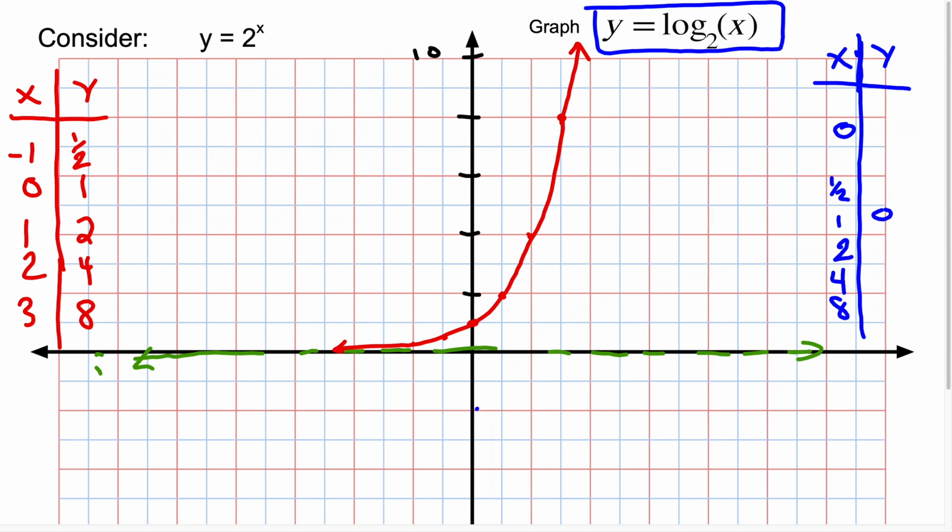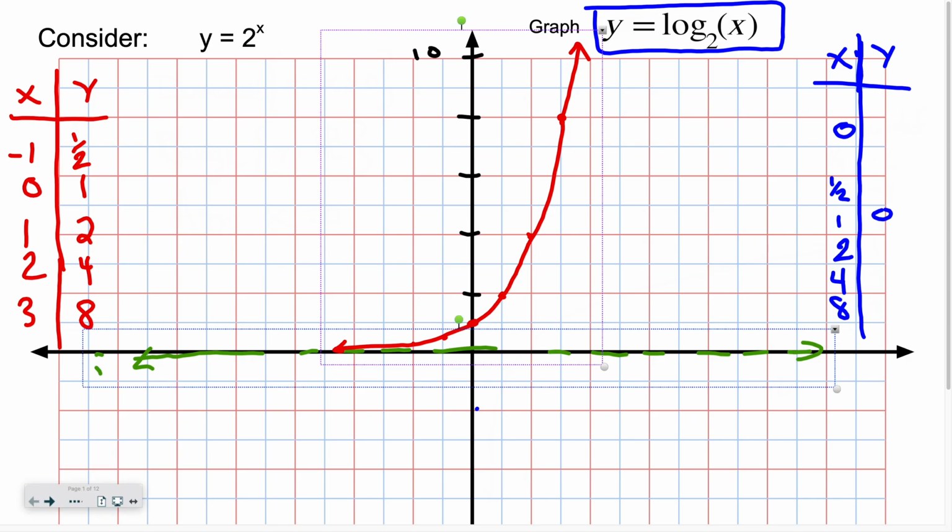Okay, so we've graphed exponential functions. The basic one, the parent, is y equals 2 to the x, which you can see the graph right here. Right? You just make your table. There is a horizontal asymptote here, and we have a basic table of values right here. You graph it. You can identify the domain, range, and asymptote.